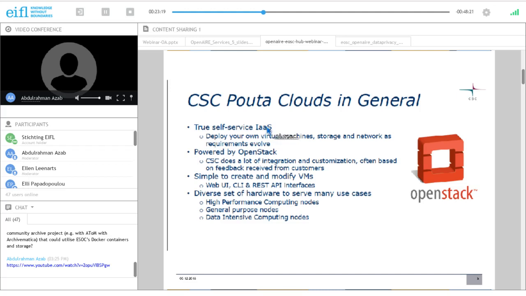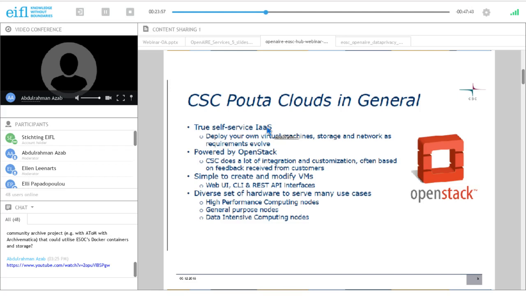Infrastructure as a service means that they provide to you the CPU quota, the memory and disk, and you generate your own virtual machines and you manage them. It means that those who are going to use ePouta, the sensitive data service at CSC, need to have your own engineers, your own software managers who are going to install the operating system, and they are going to install the software on top of that. This is the disadvantage, that you need to manage your own things.